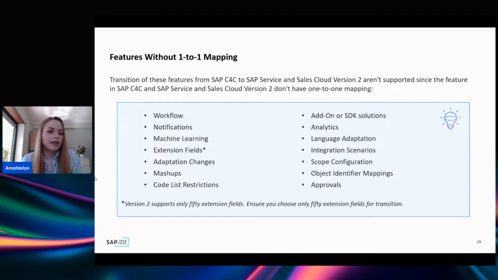We can think that, okay, we have workflows, we might have them in V2, but we need to be very, let's say, suspicious, because not all outputs are available in V2. So you need to review them one by one, and then if it's possible, just manually transport them.